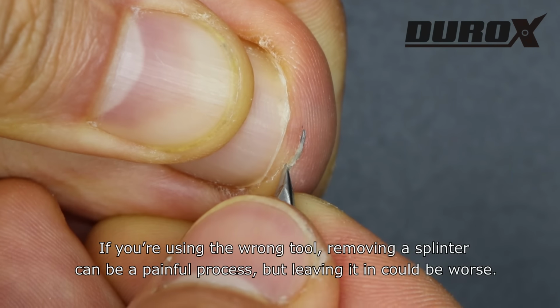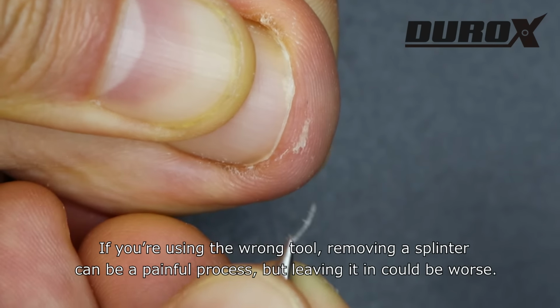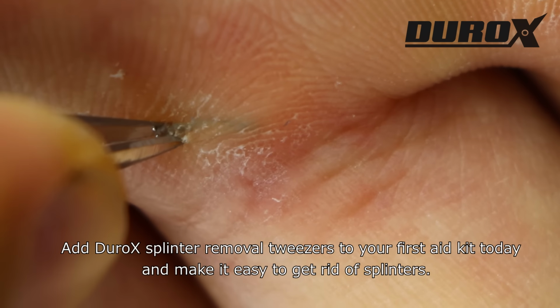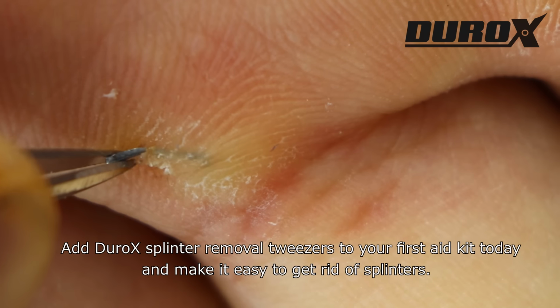If you're using the wrong tool, removing a splinter can be a painful process, but leaving it in could be worse. Add DuroX Splinter Removal Tweezers to your first aid kit today and make it easy to get rid of splinters.